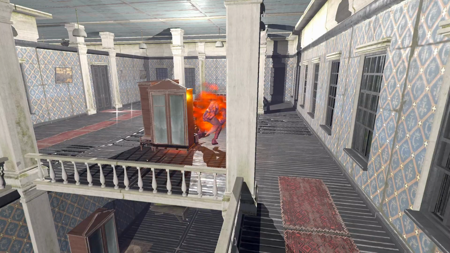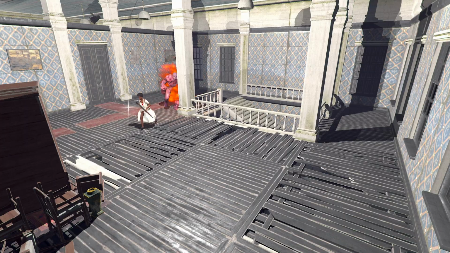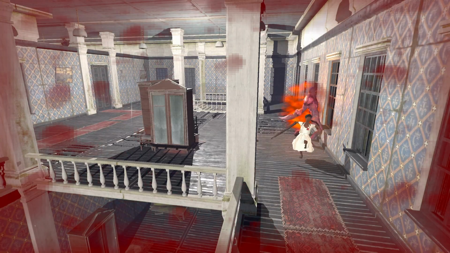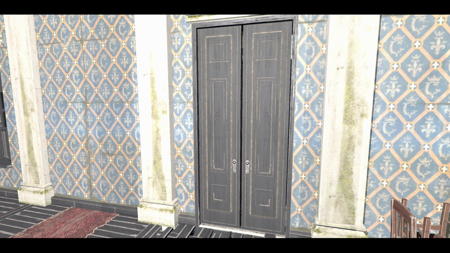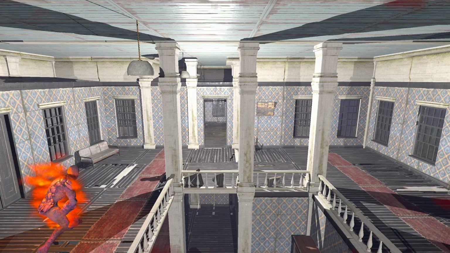What the— Bro, what? Why did he spawn in? Oh my god, can I pick up my rifle? Can I actually fight him? Wait, can he hurt me? Oh my god, I could actually die. What the— I'm getting hurt. Oh my god. This is so glitched.